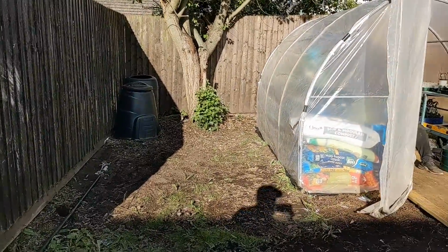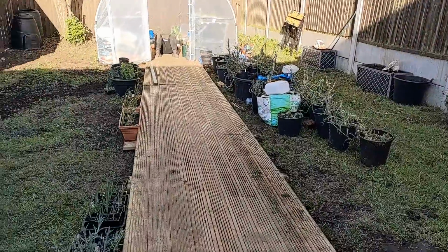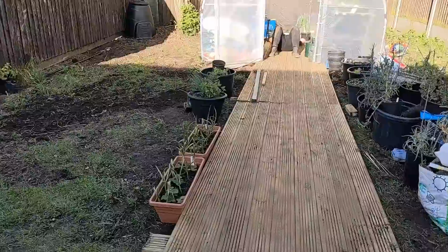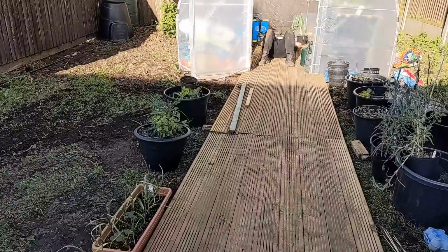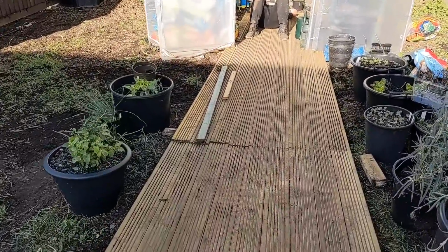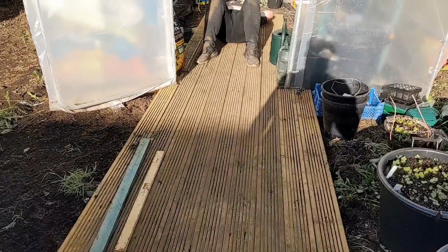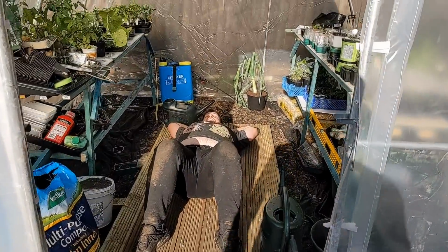And let me show you the big jobs. So this path that you saw, it's no longer bouncy. It's firm, it's solid, it's a nice run for Brian to be able to come in on his electric powered wheelchair, and he can come straight in, have a look, and he can find this guy lying in his polytunnel.